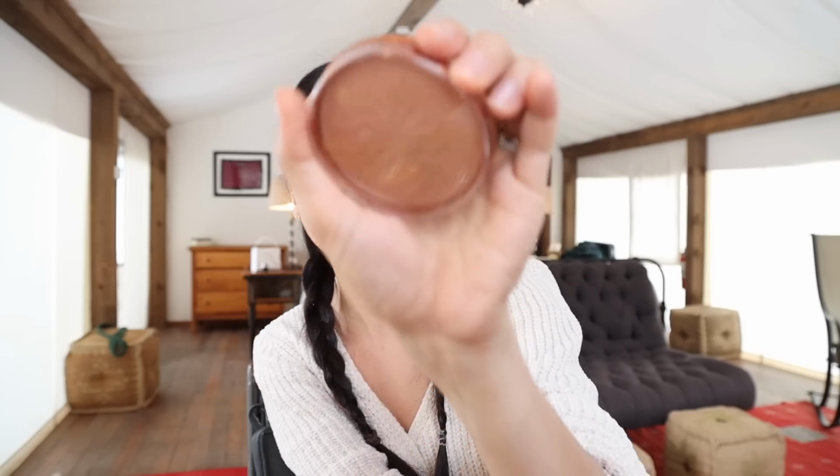This is Rimmel London's Natural Bronzer, and it's a waterproof bronzing powder, okay? So this is in the shade Sun Bronze. I love a good waterproof bronzer, especially in weather where it's literally sleeting a little bit. There's a little bit of flurries up in the sky coming down. So it's nice that you don't have to worry about your makeup going all over the place. Waterproof bronzer can take you a very long way in the day. I'm just gonna do a rough contour here.